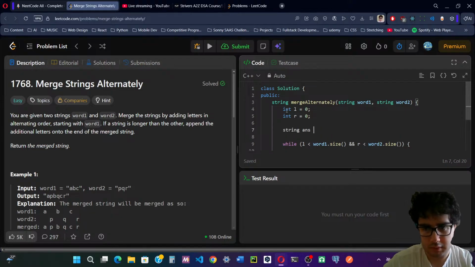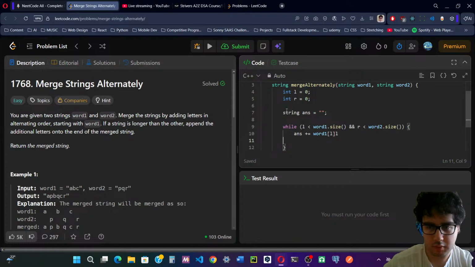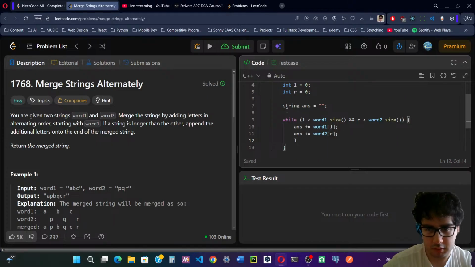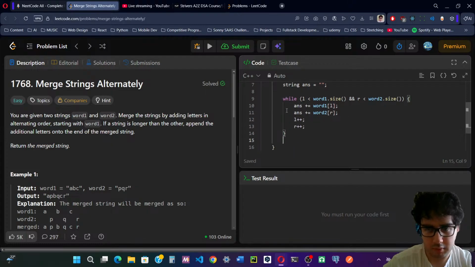String s equals empty. s plus equals word1 of l. s plus equals word2 of r. l plus plus, r plus plus.